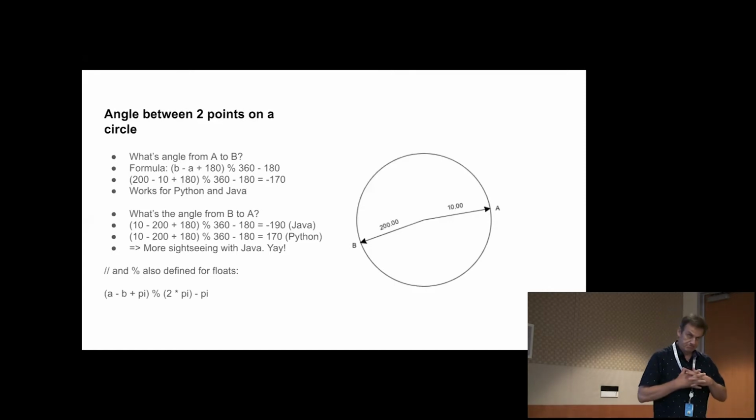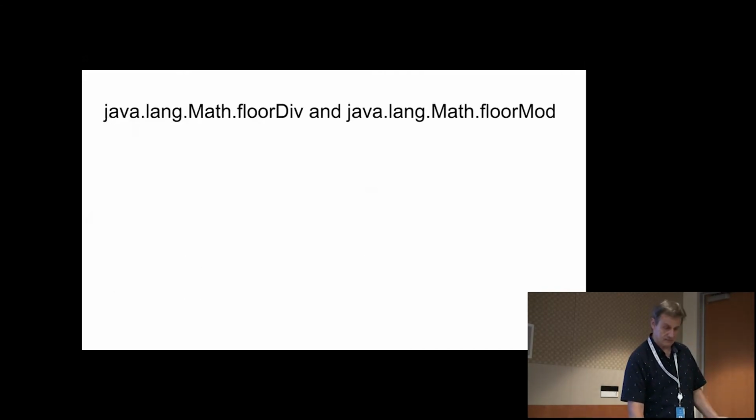So, in Java 8, what was the major change to Java that was introduced in Java 8? Lambdas. Excuse me? Java 8. Lambdas. Yeah, lambdas. Yes, that's two. Anything else? Streams. Yeah. Anything else? Wasn't it the file handling? IO or something? Well, the most important thing was that they added floor division and modulo to the math class.